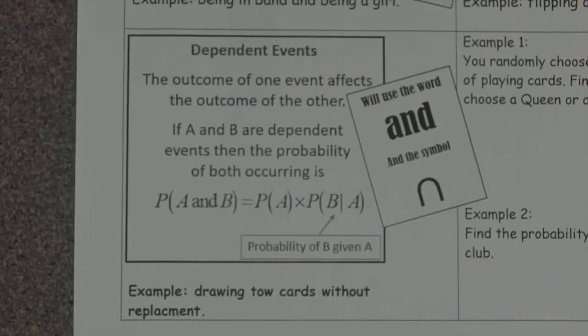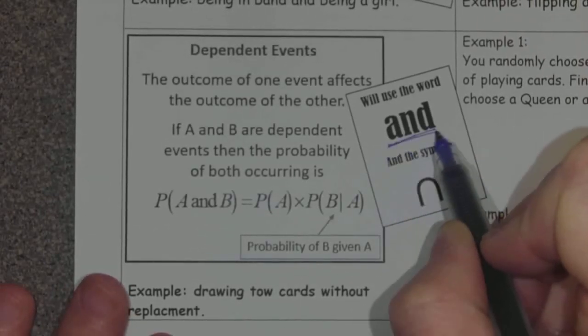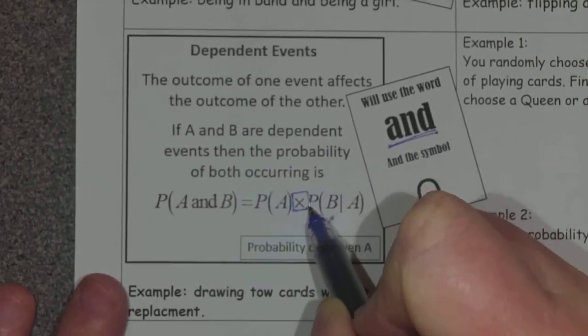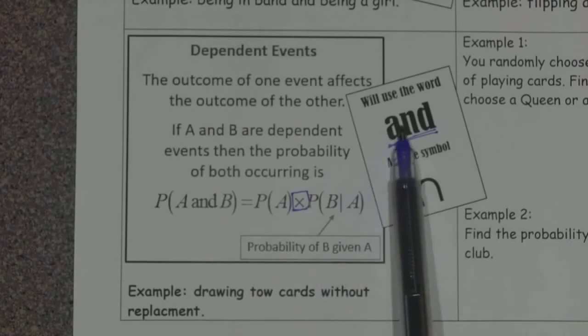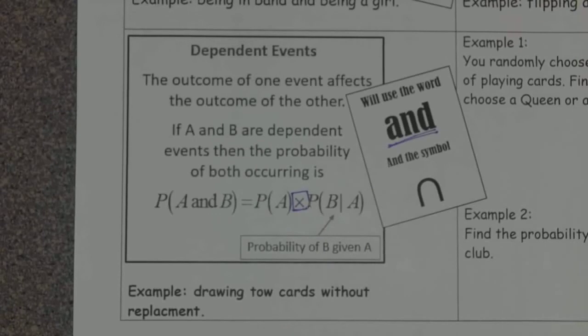We have also previously done dependent events. Dependent events were when one thing affected the probability of another, like picking marbles out of a bag and not putting the marble back, where we change those events. Again, the key word on that is going to be "and," and when we find those probabilities, we're going to multiply them together. So what are we going to do when we see the word "or"? We're going to add. And what are we going to do when we see the word "and"? We're going to multiply. If you can remember those two things, you're going to be fine, okay?